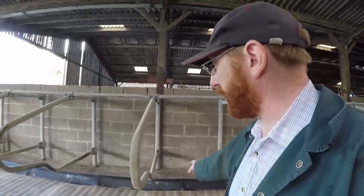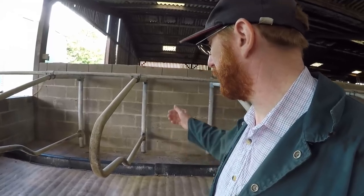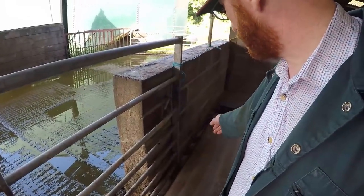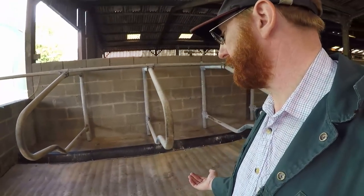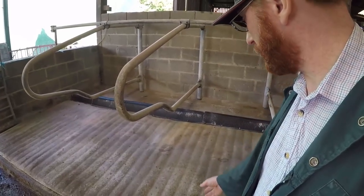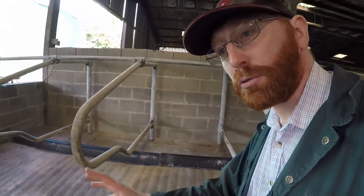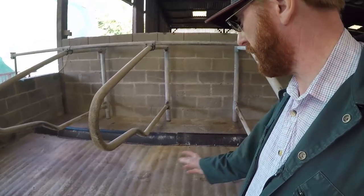So they're fixed along the front with these, like a brisket board, to stop the cows lying too far forward. That kind of positions them a bit. And then it's just fixed down the side, or down the end, with a plastic strip. And then the back is tucked underneath the mattress, so you can see the lines in the bed. Those lines are the mattresses. They're rubber filled, and they've got stitching up the length of the mattress to keep the rubber in position, so it doesn't all spread out, and then you end up with a hollow.